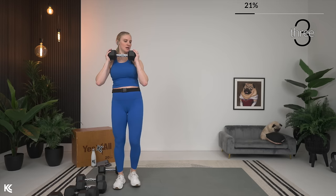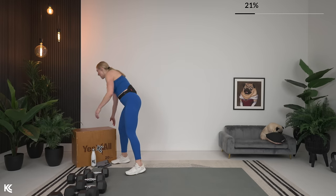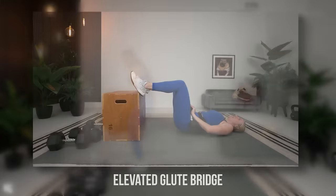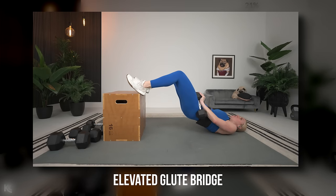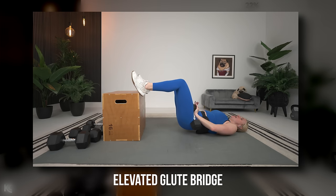Here it is. 3, 2, and 1. 30 seconds to rest. This is where, if you've got your box, pull that on out. We are gonna do that elevated glute bridge. We're gonna do an elevated glute bridge, then single leg on each side.